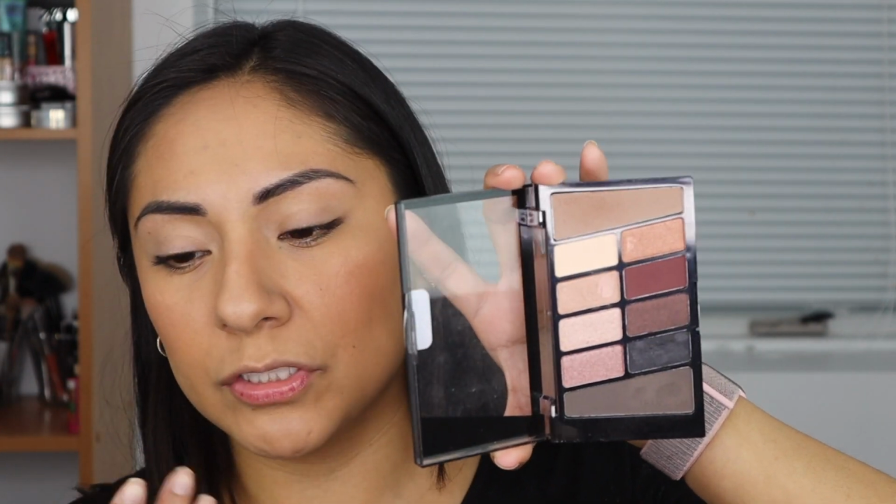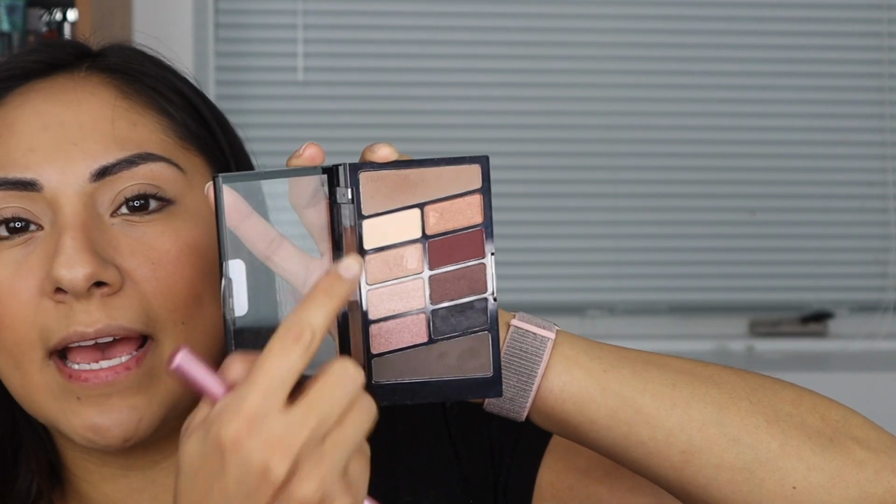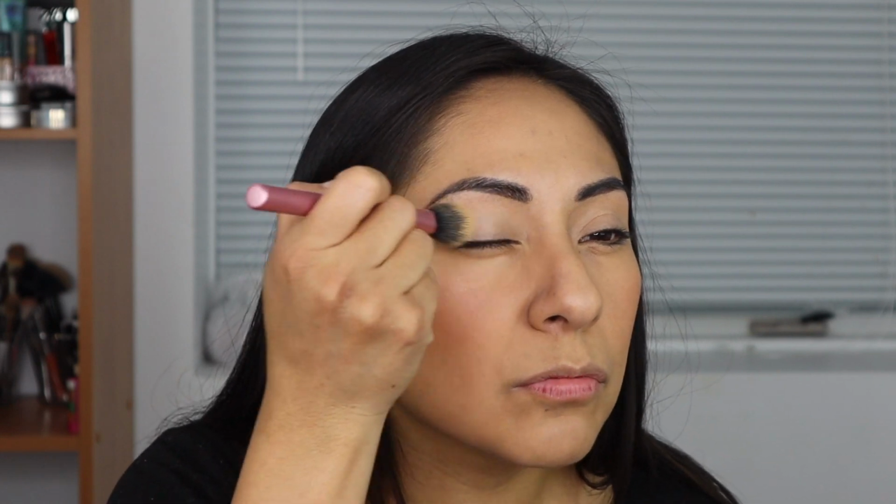I'm going to be using the Wet n Wild Nude Awakening palette. This is a very nice palette. Very, very neutral, very wearable colors. I'm going to go ahead and set that base with the same brush that we used for under the eye, using that bone color, and just run it across the whole lid, just to make sure that everything is nice and set, and this will ensure that all the eyeshadows go on nice and smoothly, nothing looking patchy.